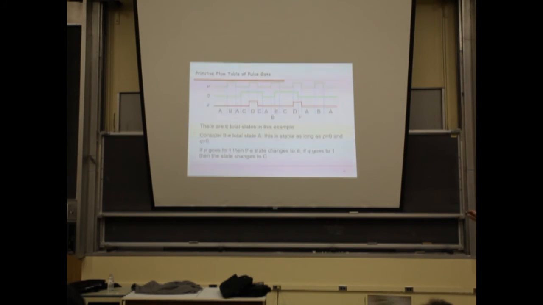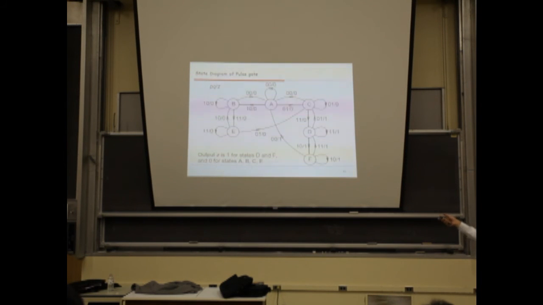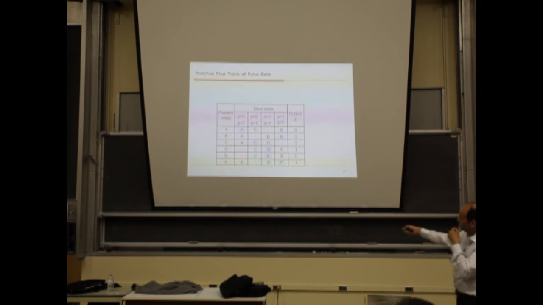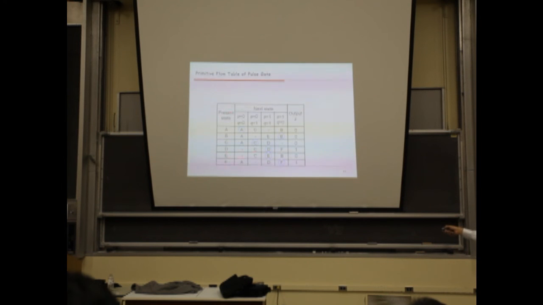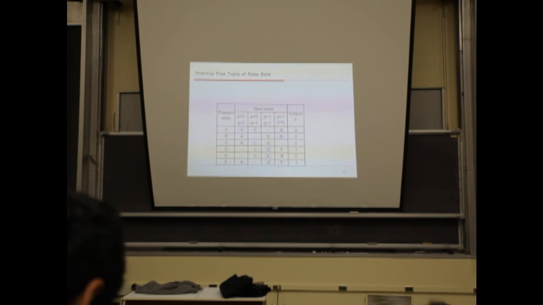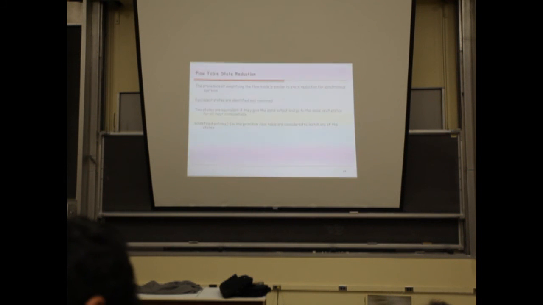So we went from the statement, and I will post this on the course website, and then we come up with these possible state diagram. And now we have the table here which represents exactly what we have here. We have A, B, C, D, E, F, and that's what we have. These are the different states. This is a flow table representation of the circuit. And we would like now to do some state reduction. State reduction has nothing to do with state coding, okay?